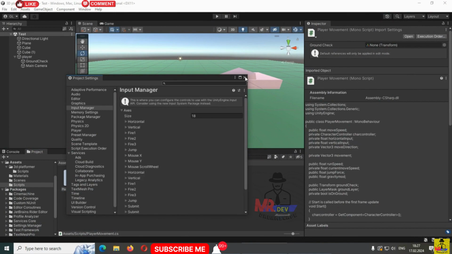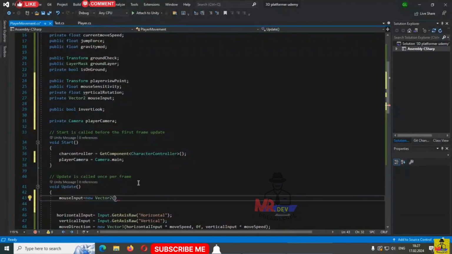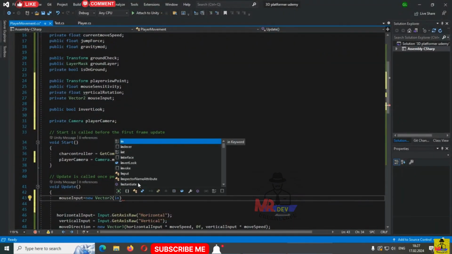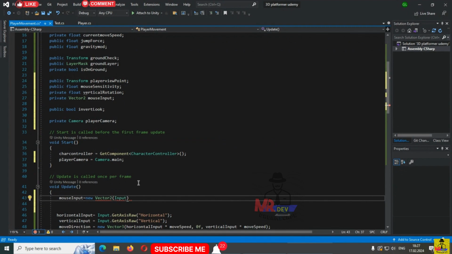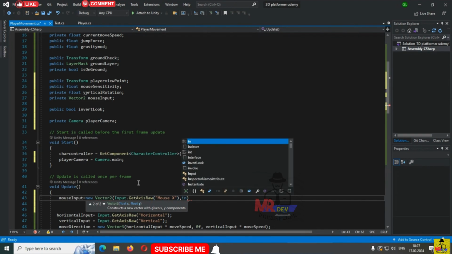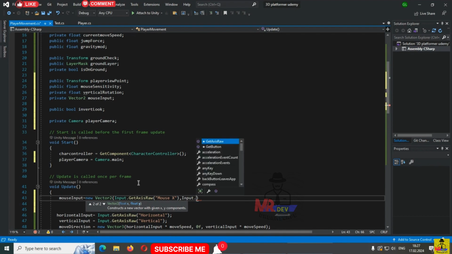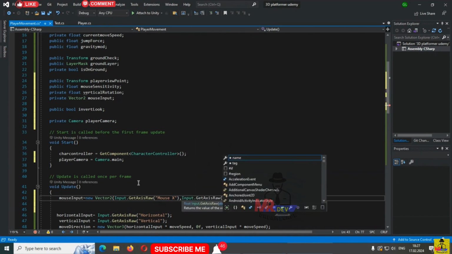This is for mouse inputs. Let's go back, and here we can say Input.GetAxis, and in brackets and quotation marks we say Mouse X, everything is case sensitive, so type it correctly. And for the y, we can say Input.GetAxis, in brackets and quotation marks, Mouse Y.